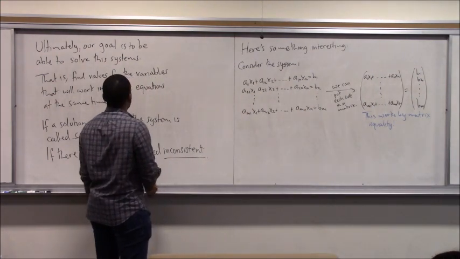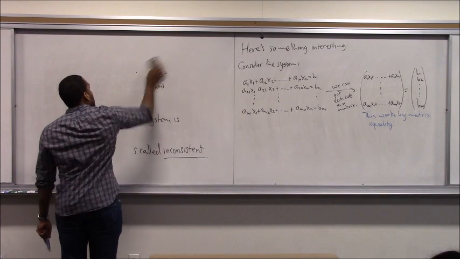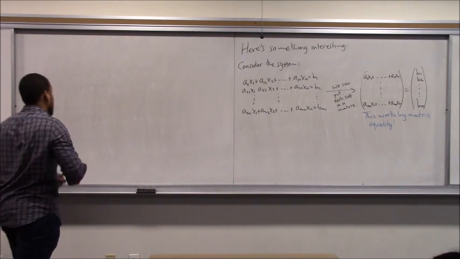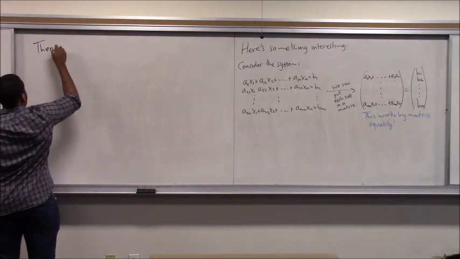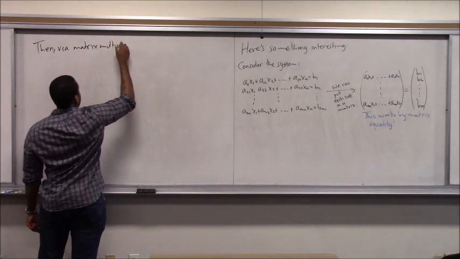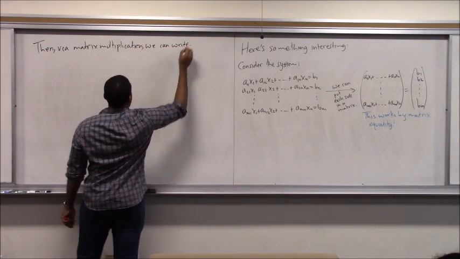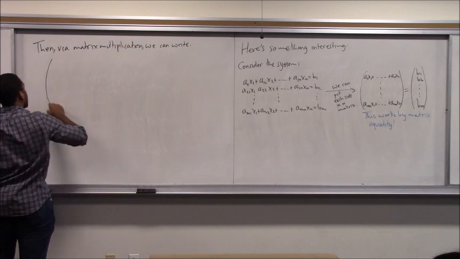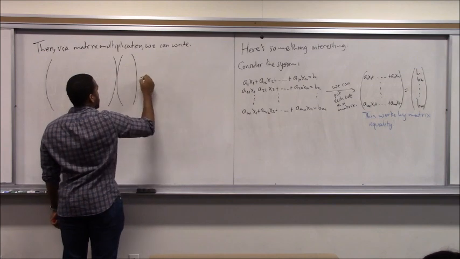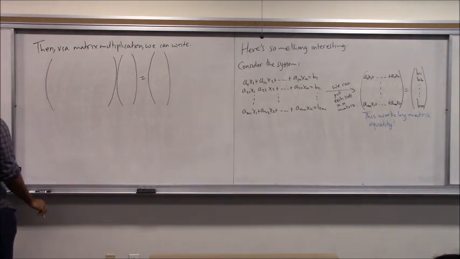But we can do something further. Now, this one's going to be kind of strange when I first write it down, but in hindsight, you should be able to see that via matrix multiplication, you can write the following. I'm just going to write it down, and then you're going to see. If you actually do the multiplication operation, you'll actually get the previous line.